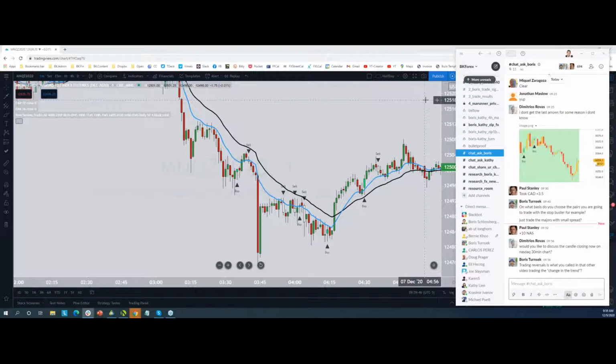Breaking that behavior set is the single most profitable thing you can do in trading, in my opinion. It's the single most profitable thing you can do, which is break the temptation to chase the trend and jump on the reversal. Is that clear to everybody? That's my big insight for the day. I hope you guys appreciate it.